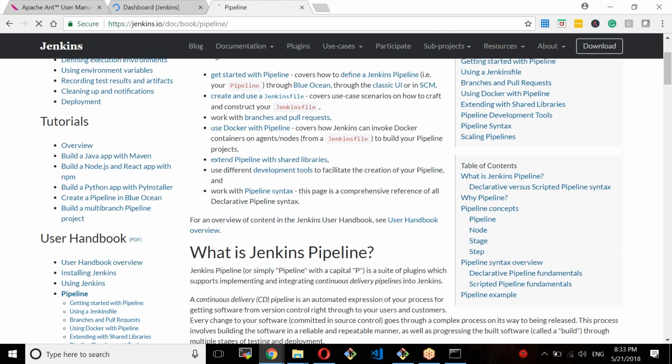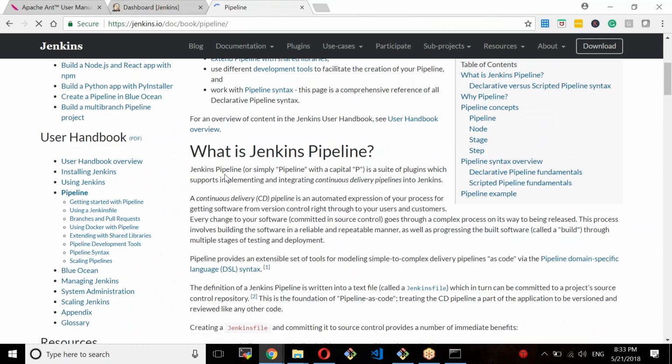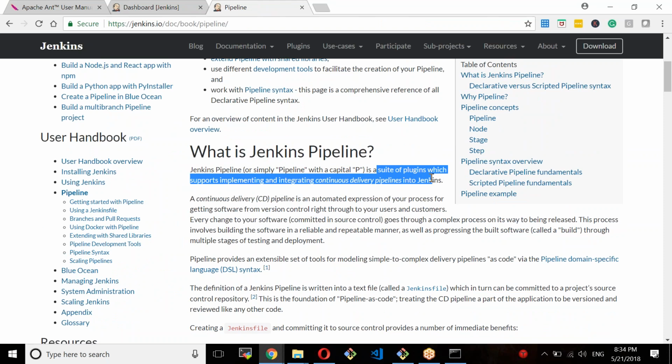Jenkins pipeline is a suite of plugins which supports implementation and integration of continuous delivery. So CI/CD pipeline we call it, continuous integration, continuous delivery pipeline. Basically, it's an automated task which will have a series of steps.